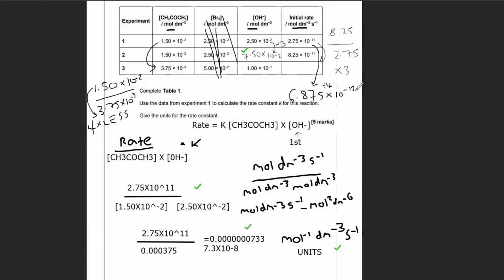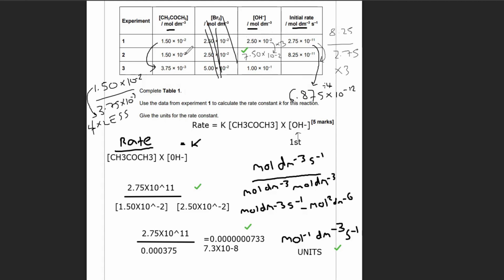Now, that's not my final answer. If I put that, I'm not going to get the mark. Why is that? Because I haven't looked at what's happened to this. Just to confuse things even more, they've increased this. How much have they increased it by? Well, this is to the minus 1 and that's to the minus 2. So I need to divide that by that to find out how much they've increased it. I believe they've increased it by 4. Let me just double check that. 1 times 10 to the minus 1 divided by 2.50 times 10 to the minus 2 equals 4.